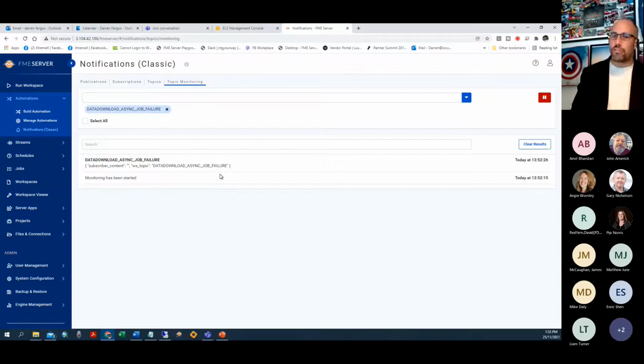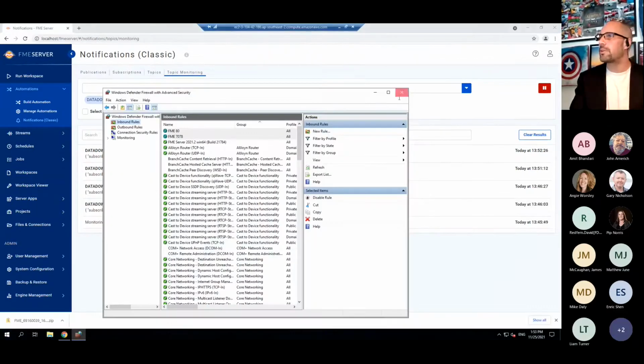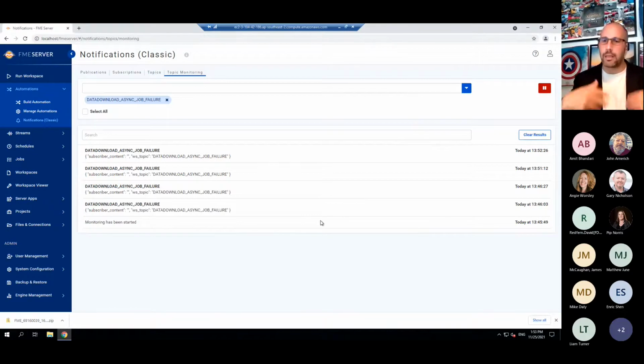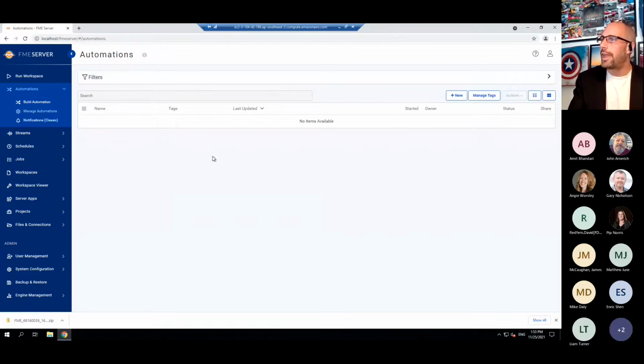We're going to do one more test before we do a more automated deployment, to make sure we don't have these problems in the future. And this is what we're going to do. We want to be able to utilize FME Server's internal mailing capability. So let's go through that. Let's go to manage automations. And do you think I'm going to build one from scratch? No. If I'm testing stuff, why would I keep building stuff over and over again?